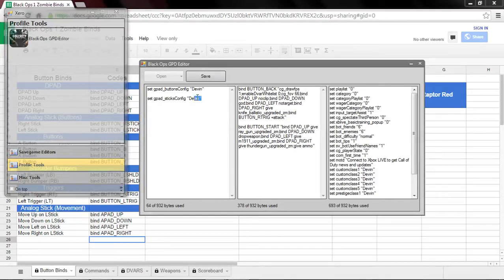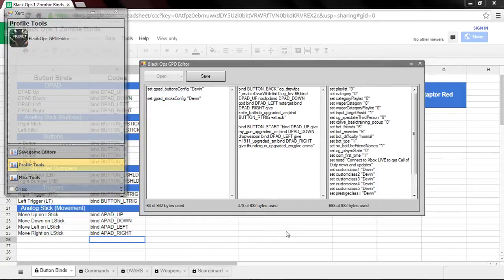These two commands up here are just your control sticks and button configuration. This is the standard default settings. You might need to look them up if you're playing on something like Southpaw. I'm not really sure how that works or what the codes are for it, but I'm sure they're really easy to find because these are standard for all games, so it shouldn't be too bad. So you're just going to leave those the way they are.